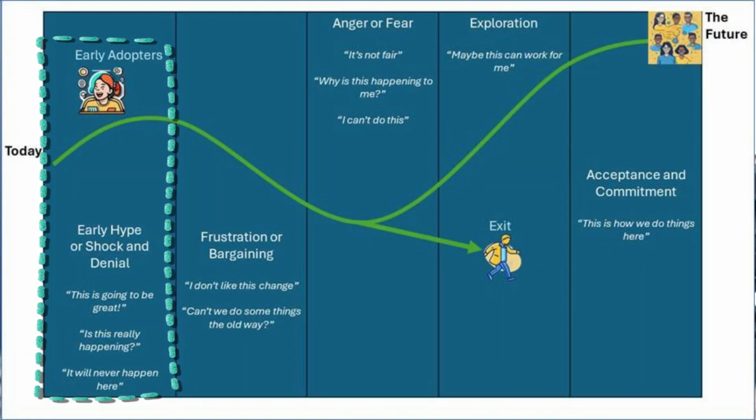Right. And you have this mapped out very beautifully in these 5 points or 5 phases, I must say. We can focus on each one of those phases. I'd like to start off with the first phase, that is early hype or early shock, and even denial, right? So, how do you identify and engage with early adopters? Because that's one thing that you mentioned, who are your friends, right?